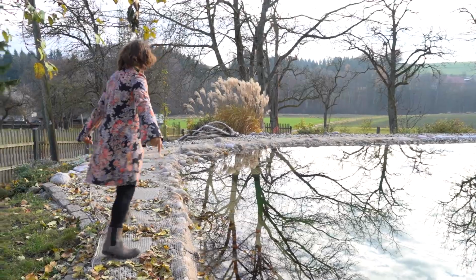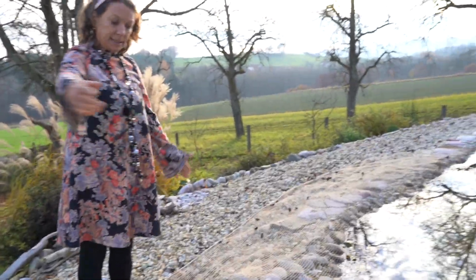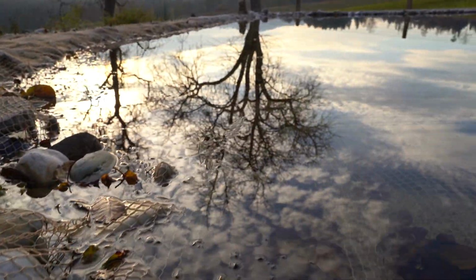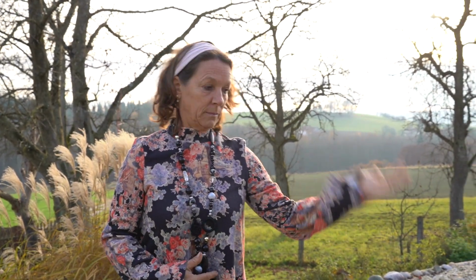So the net we have left here until there. You see how well the leaves collected, and whenever we have time and the weather is nice, we will take out the nets now, because there won't be many leaves dropping down anymore. Yeah, that's about it.